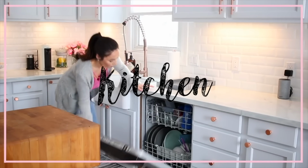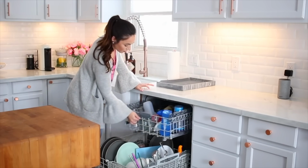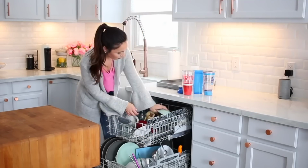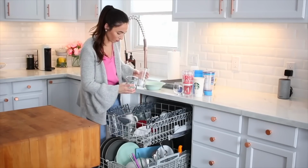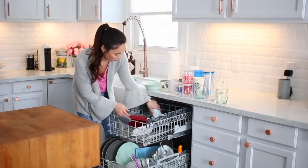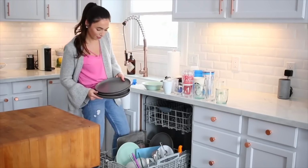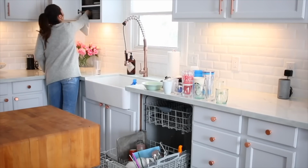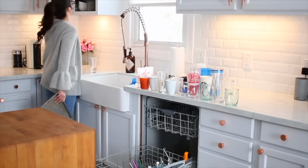And then I move on to the kitchen, and you guys, I feel like I spend a third of my life standing right here. We do so much cooking in our house. We don't have a microwave, and we just go through so much silverware, pots and pans, plates, bowls. Like, we go through it all extremely quickly. And if you see me staring at anything, that's because my husband loves to put things in really dirty. If you guys can relate, let me know, because it's like the biggest pet peeve ever. So I feel like I always have to make sure things are really clean.